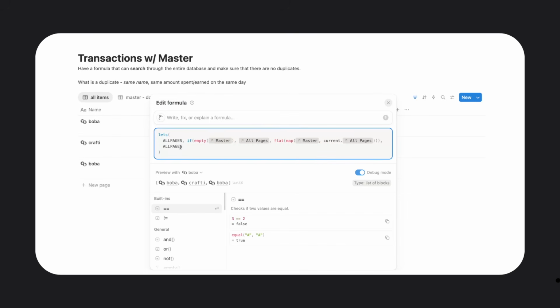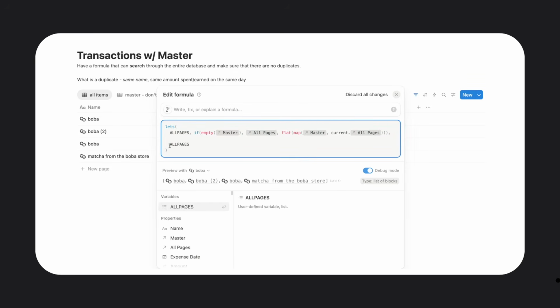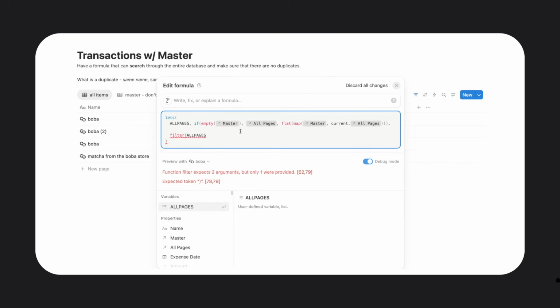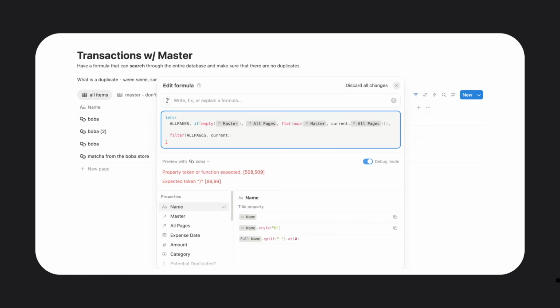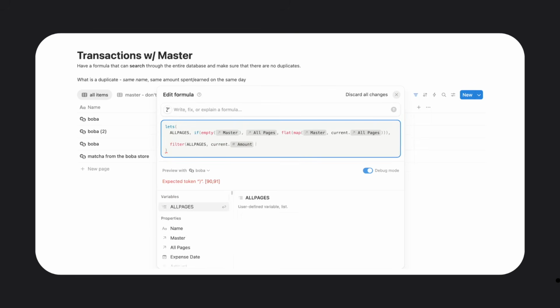All right. So now, what do we want to do with all of these pages? So we are going to go ahead and filter all pages. So if you can see, this is what all pages looks like. It is a list of these 4 items that we're able to see on the left. So when I filter those, essentially what's going to happen is that we will have an iterator that goes through all pages. It figures out if the condition is true, and if that condition is true, it will return that value. So I'm going to check first with amount.